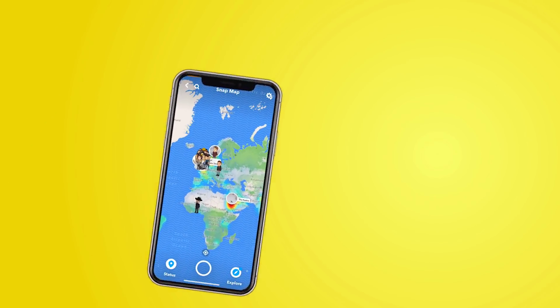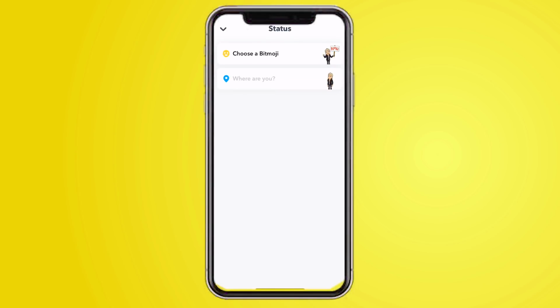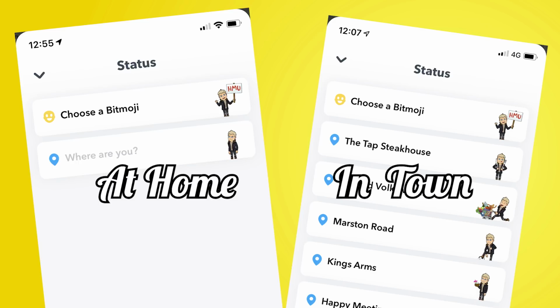So let's have a look at this new map status feature, and down the bottom left all you've got to do is tap status and it's going to open a brand new menu up that you've never seen in Snapchat before. And this is going to vary depending on where you are. If you're at home and you live in the middle of nowhere, you're going to get hardly anything here. If you live in the town centre or you're visiting a town centre, you're more likely to have restaurants, shops, parks, just any places of interest that are local and that do appear on the Snapmap.